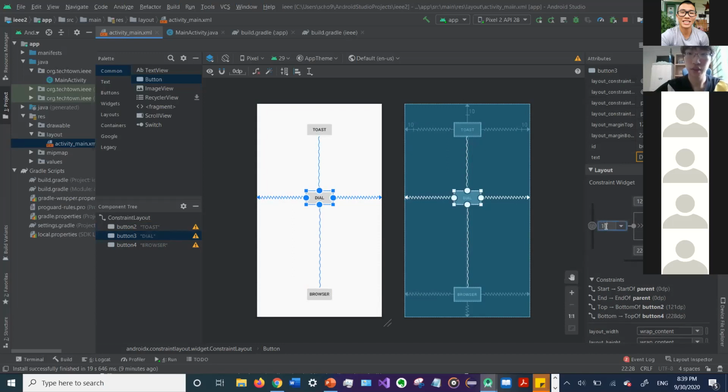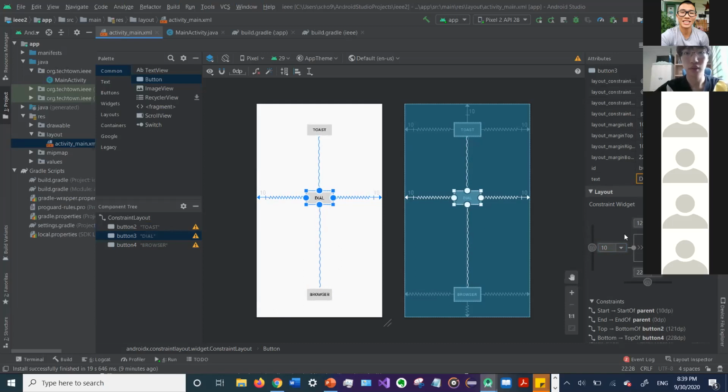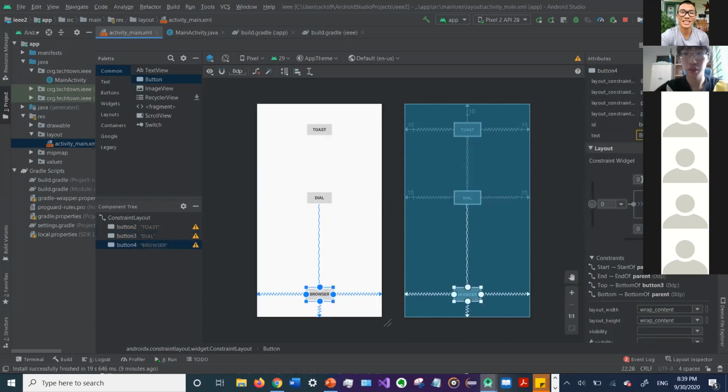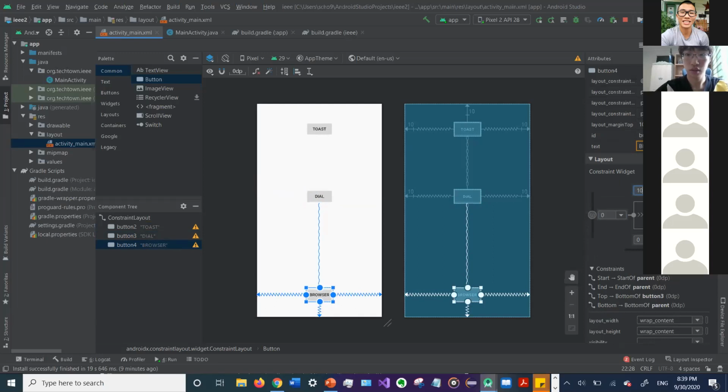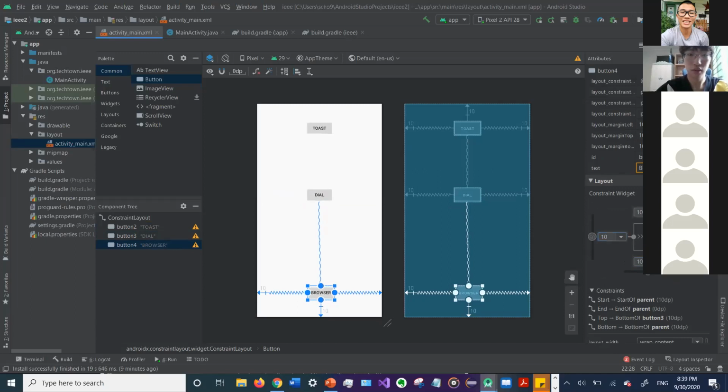Left, put 10. Right, put 10. For the browser, same thing. Click 10, 10, 10, 10.